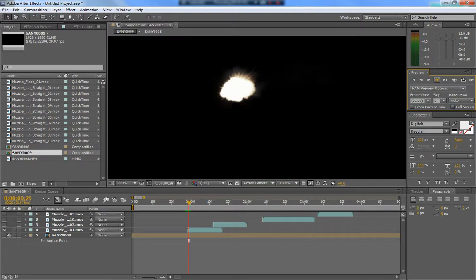Then after the initial one, I've moved it up a frame to show the kickback from the gun. Then after that, there is the smoke. Smoke then dissipates over a few frames. You don't see that as much in the trailer, unless you look really closely, but without it, it would look a lot more false.